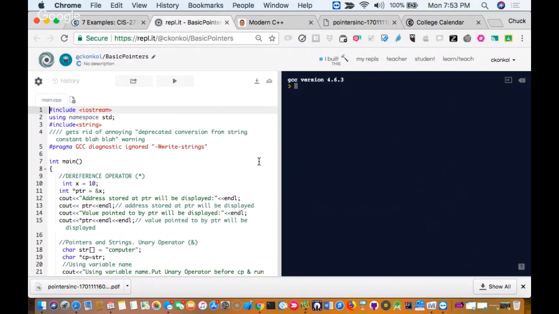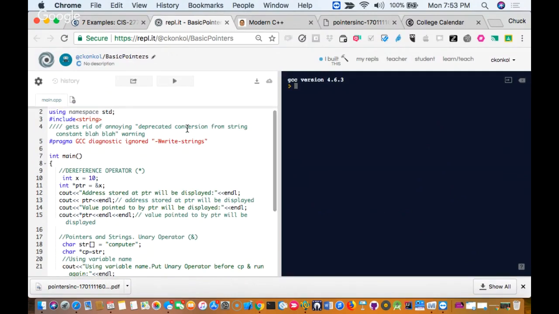Basically, you'll notice something different here in the header file. We've got iostream, which you'll see a lot in C++. Using namespace std, we use that. Then string for strings that we use here in just a second. But then you'll notice this pragma GCC diagnostic ignored -Wwrite-strings.